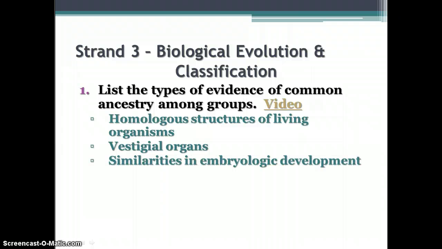Next, we have similarities in embryological development. When we look at the embryos of various animals at different stages, you remember they look very, very similar to each other in some of those embryonic states. Once they reach the embryo part, it takes a while before you can tell the difference between them. The fossil record is also another evidence for evolution. This is when you see the transition from one particular form to another in the fossil record.